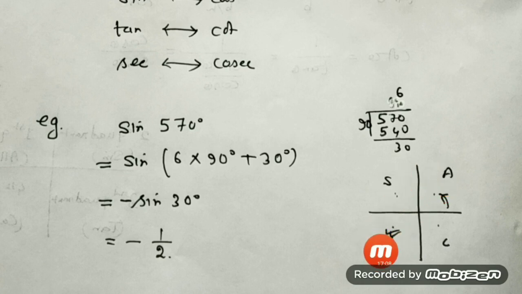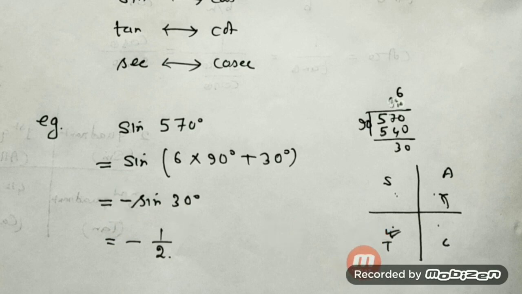First, second, third quadrant. First we see in which quadrant the angle lies. Then we find out what is the sign in that quadrant for that particular trigonometric ratio. By the ASTC rule, tan is positive. Tan or cot is positive, the rest are negative. What is your ratio? Your ratio is sine. So the sign will be negative. I got the negative sign.